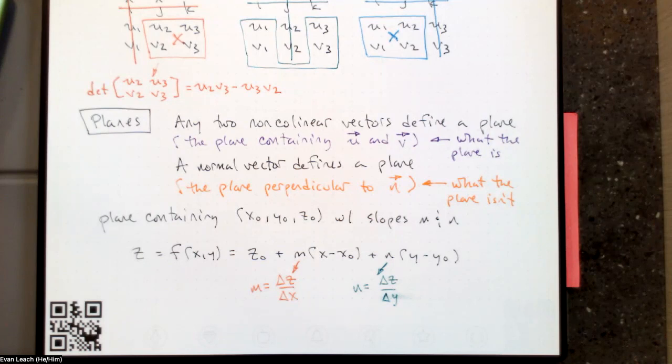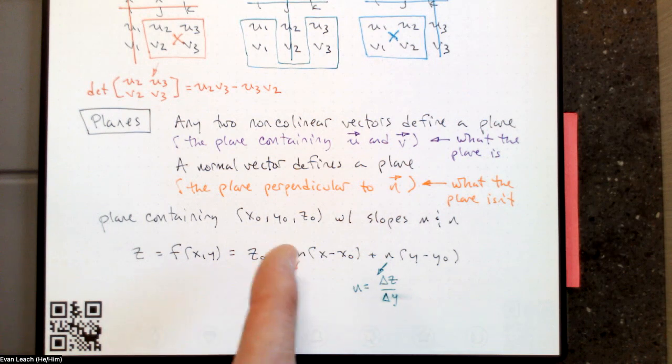So one of the ways to describe a plane is as a function, because we opened up by describing surfaces as functions. The other way we can describe a plane, we can take this point slope, well, kind of a point slope equation, and we can just rewrite it. We can just hit it with the algebra stick, rearrange it into the standard form.